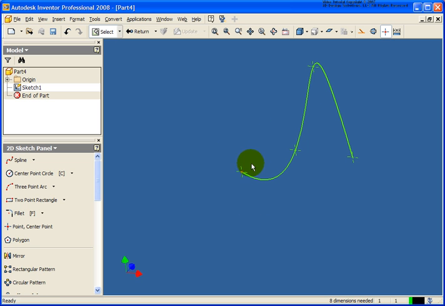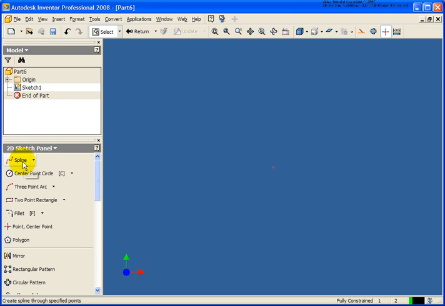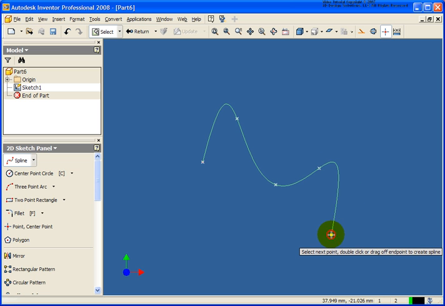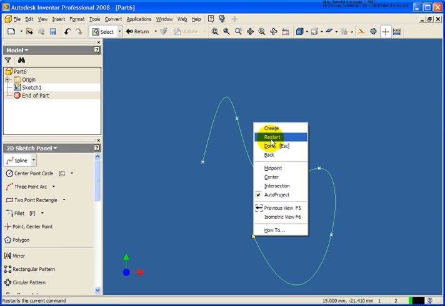So what I'm going to do next is we're just going to start up a brand new part file. And what I'm going to do is I'm just going to draw in a spline. I'm going to start it off at the projected 0, 0 point. And as you can see, I can just go back and draw in segments. I am getting feedback at the bottom of the screen to help me designate where the points are. The spline does not need to be closed. So in this case, I'm done drawing. I'm going to right-click, click on Create.